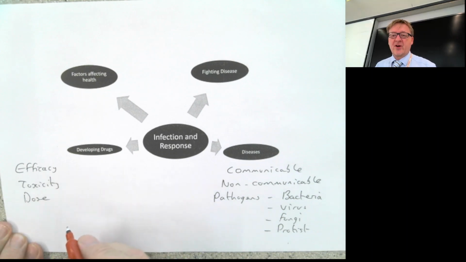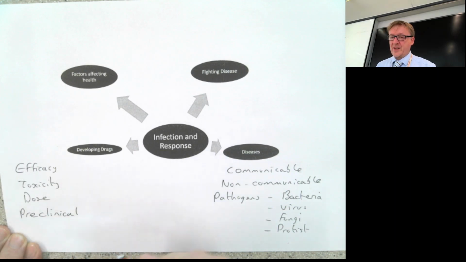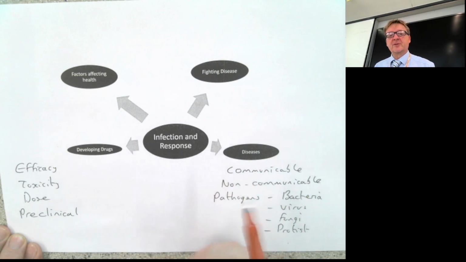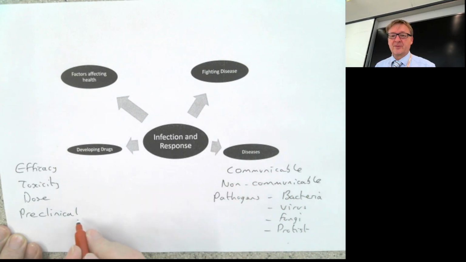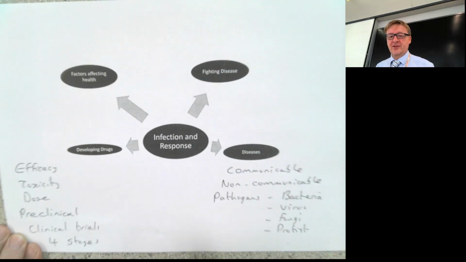Now, when you're actually doing trials, so this is talking about new drugs, what you first have is preclinical. That is where it's done on a computer model, on cells, on small animals, building up to larger animals. The clinical bit means the humans. Then you have the clinical trials, and there's usually 4 stages. You need to know the 4 stages and why they do each one of those individual stages.